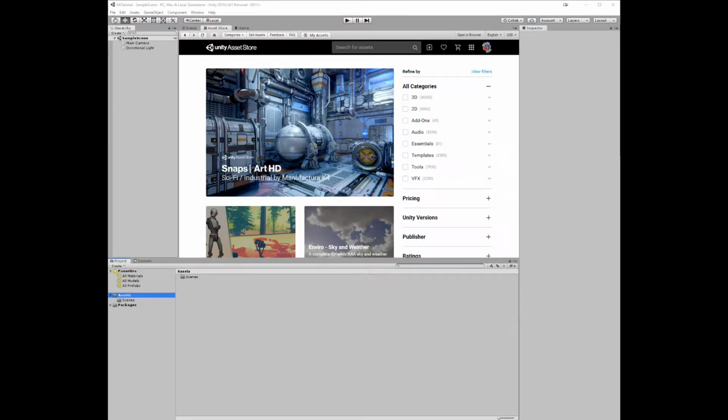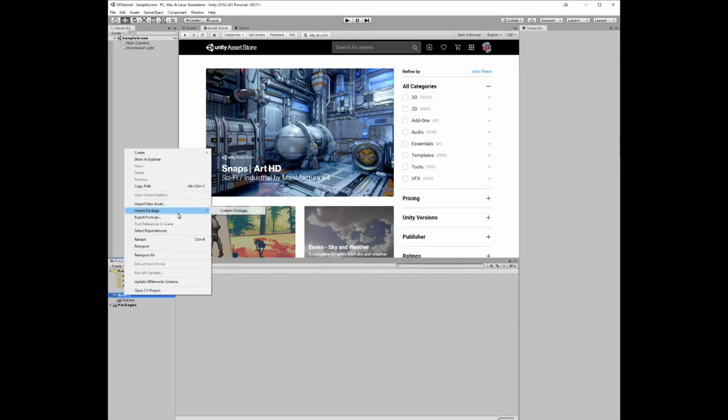So the first thing you want to do is open Unity and create a new project. In this case, I have already done so. I called it My Tutorial. The next step is to import the Mosaic Inspector Unity package. Typically, you would do this from Asset Store, but in my case, I have it on my hard drive. So let's import it.